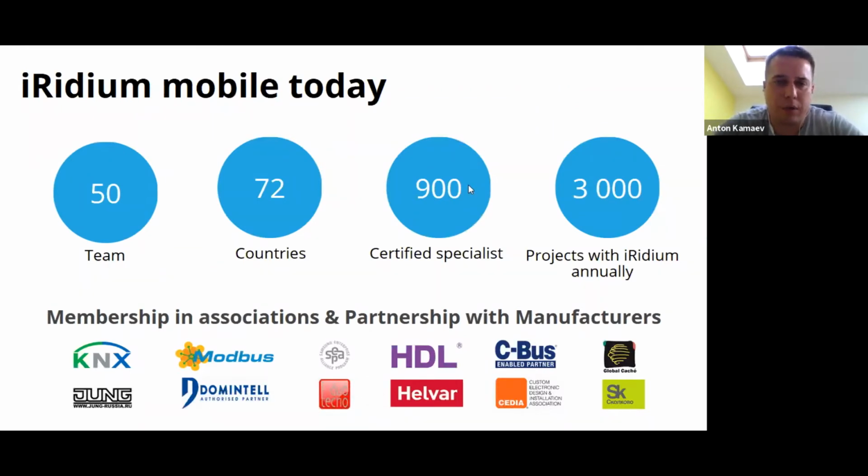A few words about us. Maybe some of you haven't heard about iRidium, or just a little bit. We are a Russian-based company. We have 50 professionals here, most of them technicians, and several guys like me in sales and marketing. We started in 2008, and now we have sales in 72 countries, and 3,000 projects are done with iRidium annually, plus minus.